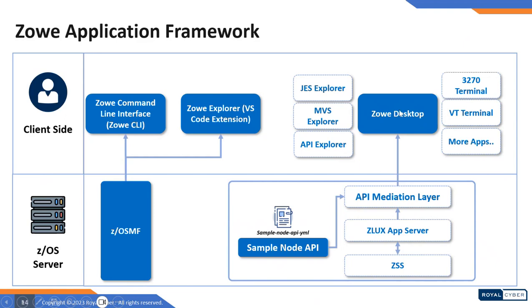And Zowe desktop is a web-based application, which is consumed and invoked as an API, and from here I can get whatever application needs to be accessed via this desktop. I can create and access it. So this is the basic framework, and the bare minimum components we are going to interact with. Of course, it also has some additional components which are in the incubation state and are yet to be released.